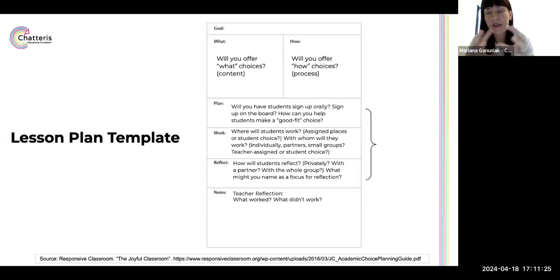So after you deliver this lesson and after you reflect, again, you will know your students' learning styles a little bit better. And even if you choose not to continue using this strategy moving forward, you can use the knowledge that you have gained about your students from that one lesson to adapt your future lessons and better cater to their preferences and their strengths.